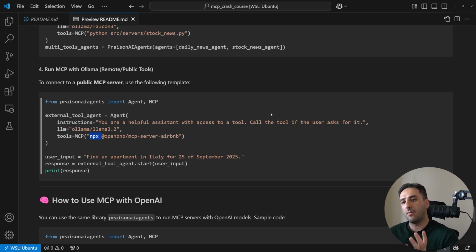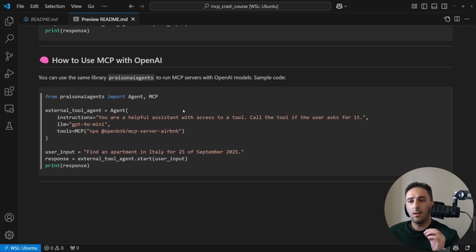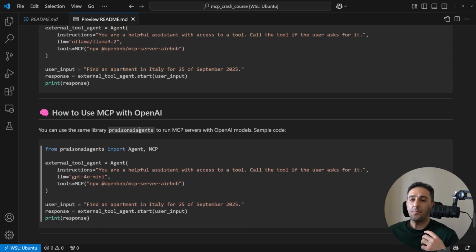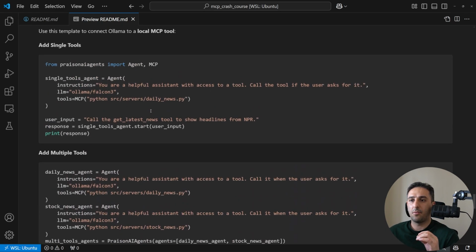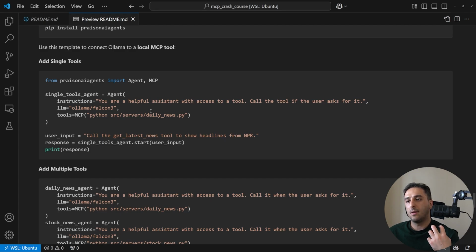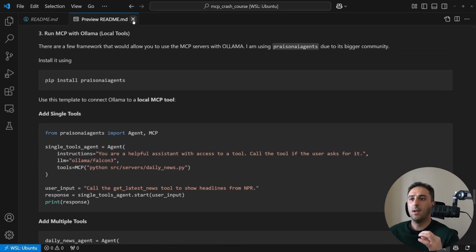So as you can see, all of them have a consistent template, which is something that I really liked. And you can even use that library to connect MCP servers to OpenAI models, GPT-4o Mini, for instance, in this case, or any other model that supports tool calling. That is why I really liked this library, because it is very easy to use. It is pretty straightforward, and it works well overall. Again, I think it still needs a lot of improvements, but for an experiment and for having quick tests using the open source models, this is a fantastic choice.